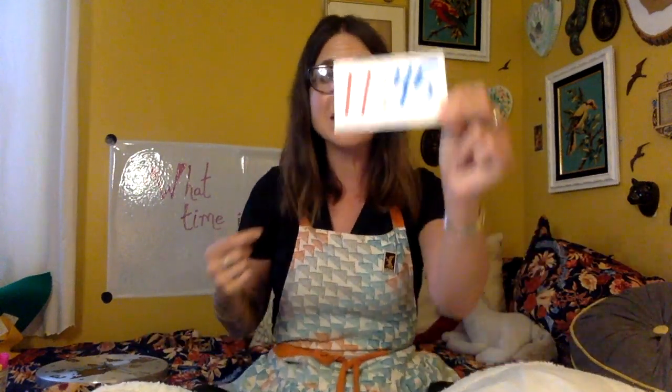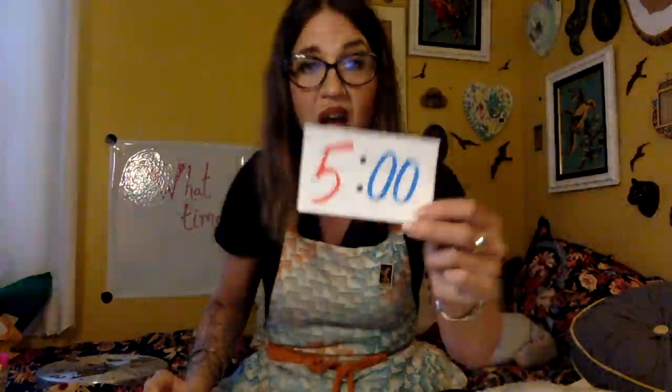All right, are you ready for the next one? Do you think you can do it? I bet you can. Just yell it out. I want to hear it. Yes? What is it? 11:45. You're right. That's 11:45. Oh, and this one's 4:45 and 5 o'clock. Those are digital hours. They're the same as analog hours, but you see them digitally.